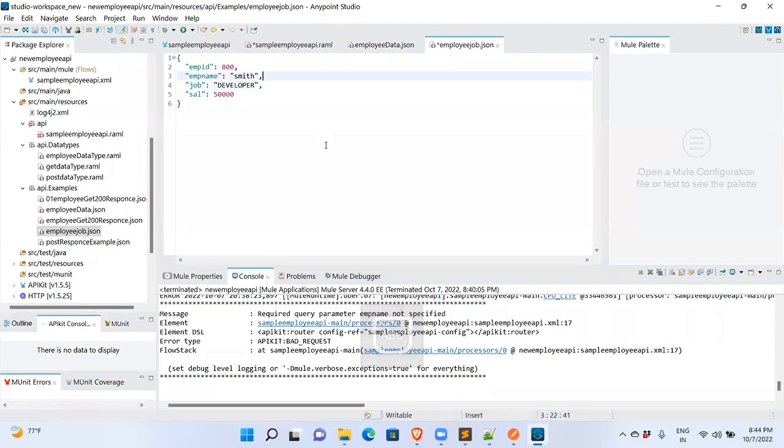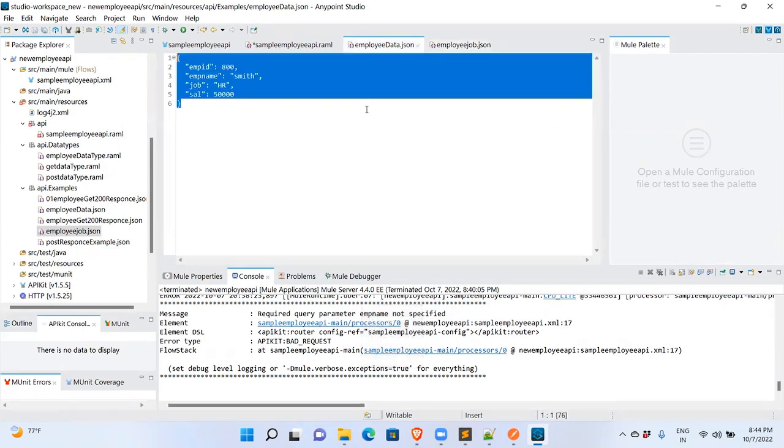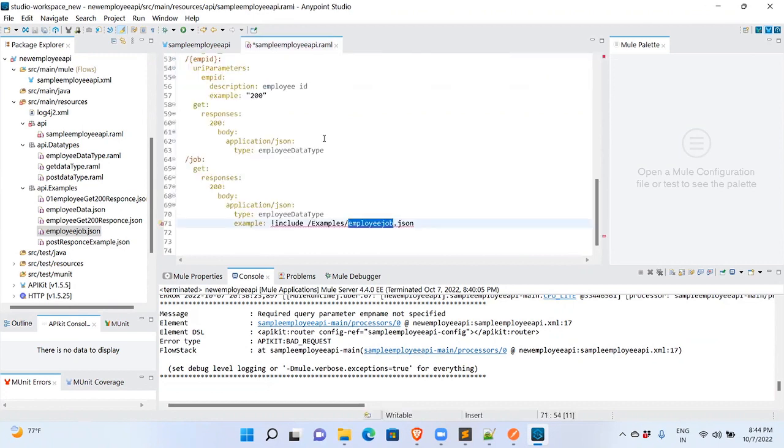Now everything comes here. But the question here: you created the example, you changed the RAML definition and everything. Sometimes it is not simply picked up. Then you can simply delete one word and it will be automatically referenced here. Okay, I can save the project, right? It will redeploy. Let's see whether it creates that flow for you or not.